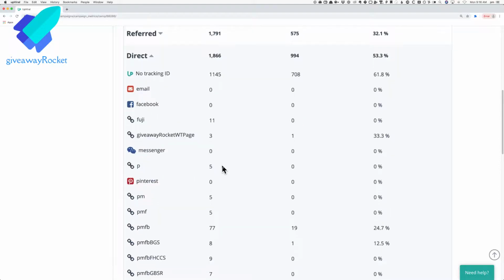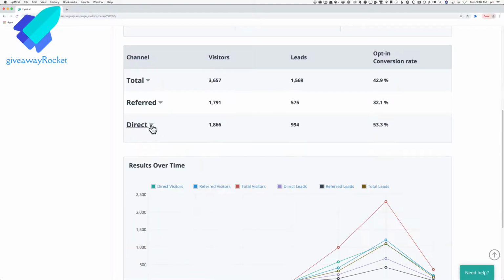Basically what we used to get was total number of visitors, total number of leads, and a conversion. Then we had the number of referred leads, people coming in through the social sharing and whatever other ways people are putting the message out. And we get a conversion, and then a direct, and a conversion rate.